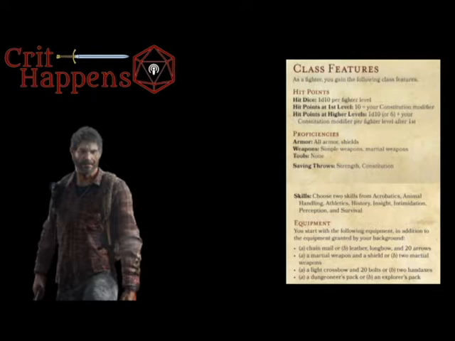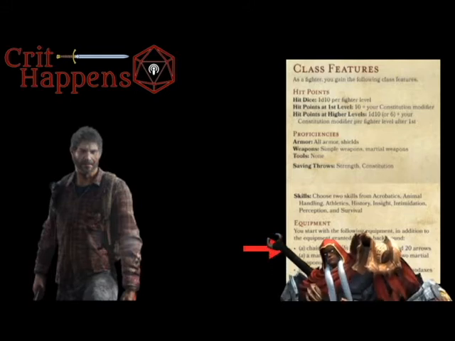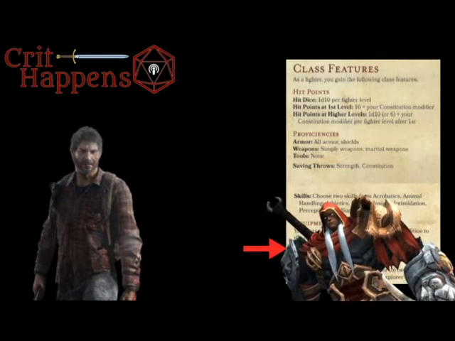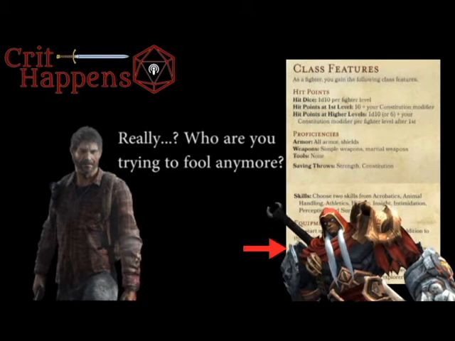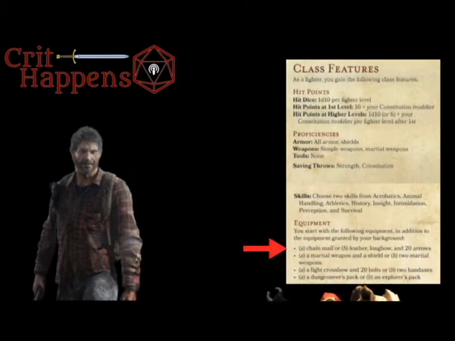For starting equipment, we have the choice between chainmail or leather armor that includes a longbow and 20 arrows. We're going to opt for chainmail because it gives the highest starting armor class which does not impose disadvantage on stealth rolls. The only better AC is the breastplate, and that just isn't a starting option, and it only gives us an additional +1 to the armor class.